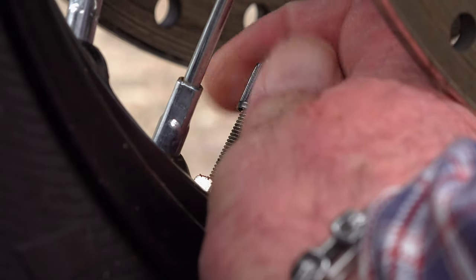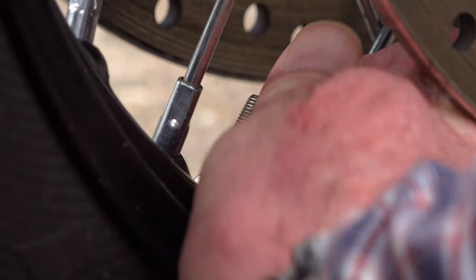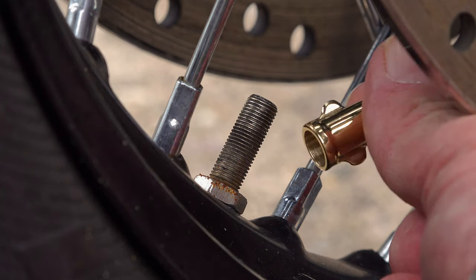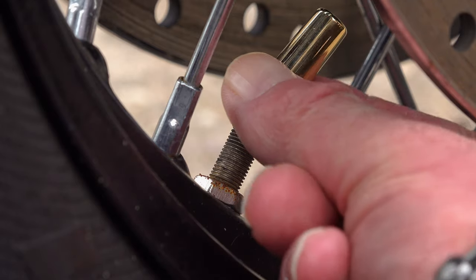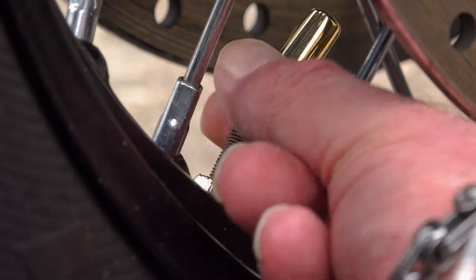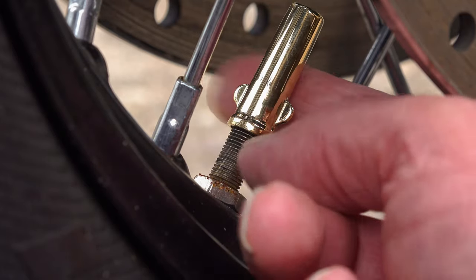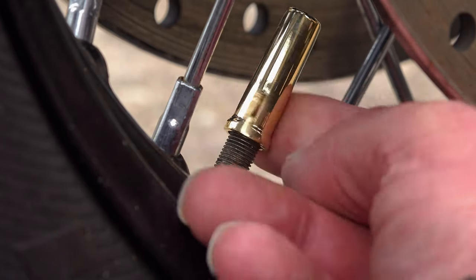It's never really made sense to me as to exactly why valve stems are far longer than they need to be. It would be nice to think that it is a forgotten remnant of that art deco period when valve caps like these were commonplace — a period when that original Triumph Speed Twin, the grandfather of all Bonnevilles as we know them today, was born.